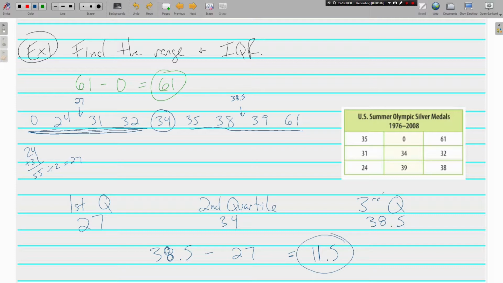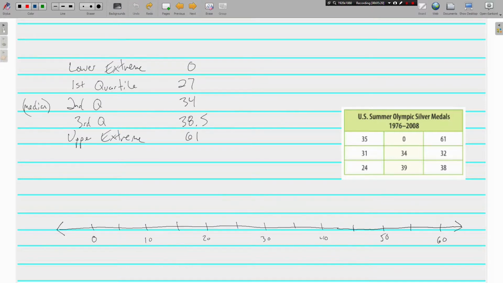All right. What we're going to do next is probably going to make it easier to see how the quartiles break up data into 4 parts. And we're going to do something that's called, we're going to make a box and whisker plot. Box and whisker plot. Feel free to pause it and write stuff down before you get going.